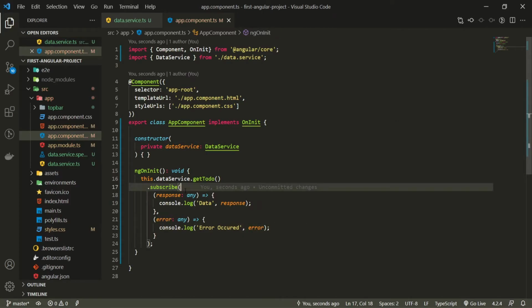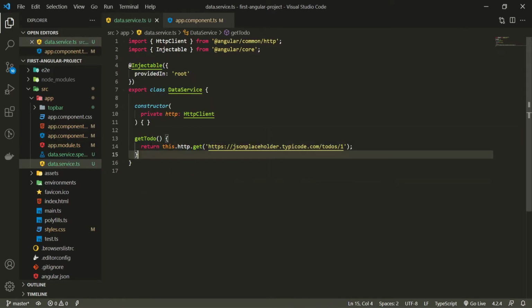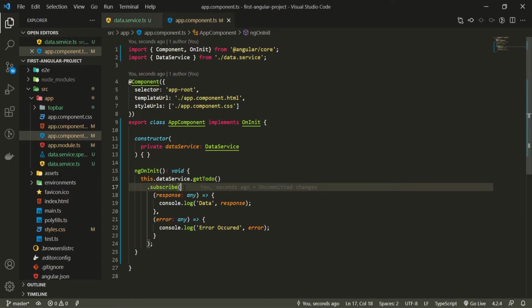This subscribe is possible because on our get to do we are returning the data from the get method on our HTTP client module, and the get method essentially will return some observable data to us. The observables, I will talk more about those in my next video, but for now what you should know at least is those are basically wrappers for our data, wrapping whatever we are getting from this method here. Because of that we are able to subscribe to that wrapper, that observable, and basically get inside and get some particular data, or if an error occurred, then get the error back.